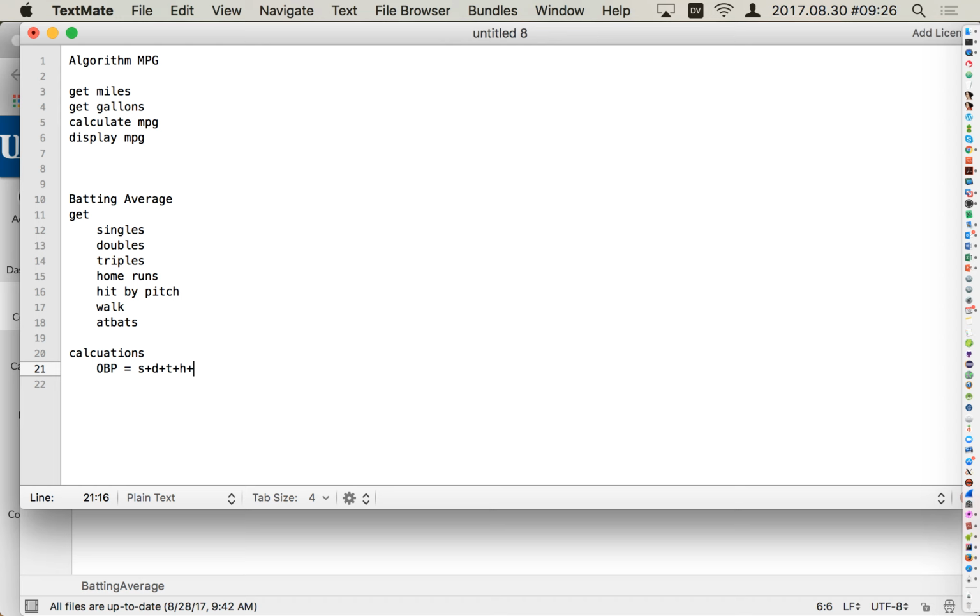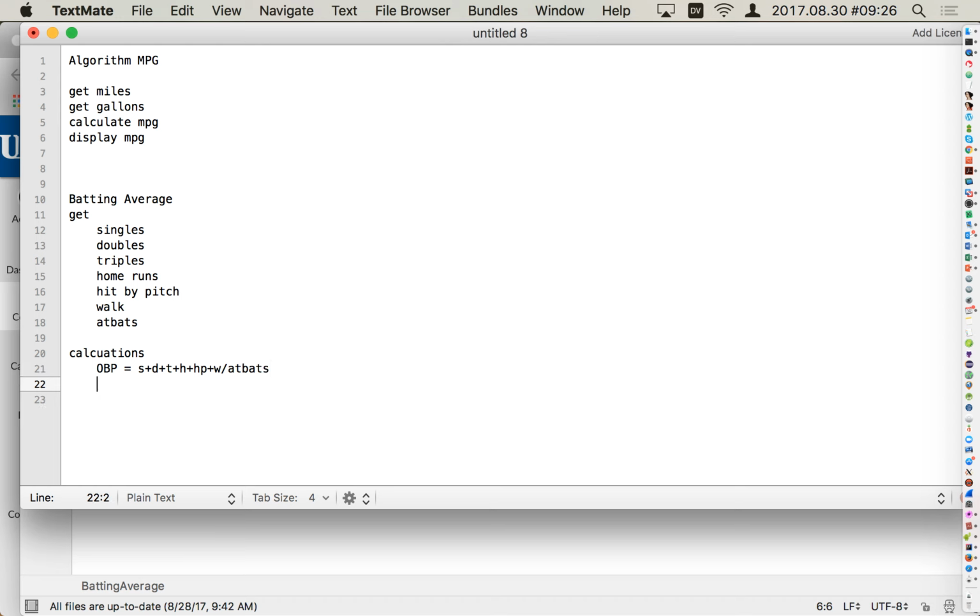You baseball people. Did you count the hit by pitch into the walks? Because technically it's a walk. No, it's a hit by pitch. Like HB or something. Hit batter. I'll put HP hit pitch plus walk. Right, all divided by at bats.